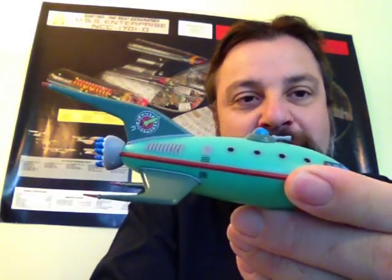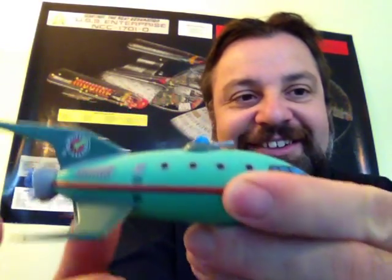Look at that, as it quite clearly says there, the Planet Express ship. That's a lovely little detail, isn't it? It looks fantastic. It looks spot on. I mean, it helps that Futurama was 3D. I always think Simpsons toys never look any good because they're 3D and Simpsons is 2D. And even on the occasions when they've done Simpsons in 3D on the show, it's never looked right because you just got so used to it being flat. Whereas, yeah, Futurama stuff, of course, because particularly the ships are done in 3D, looks fine.